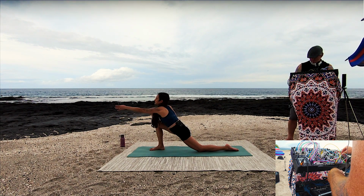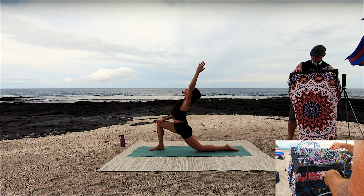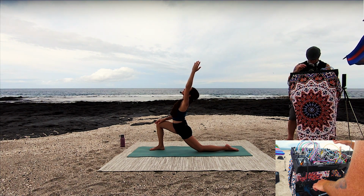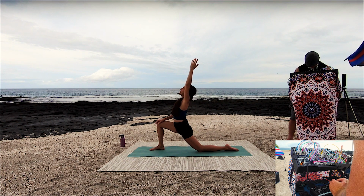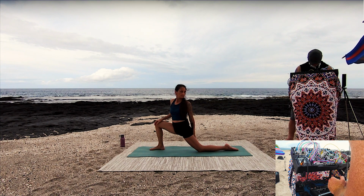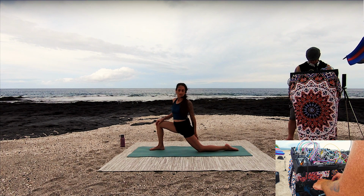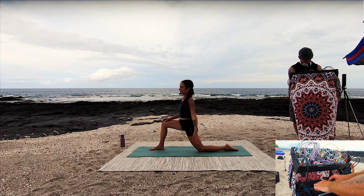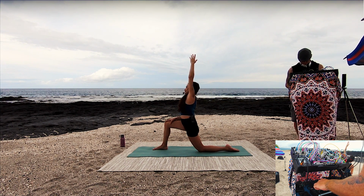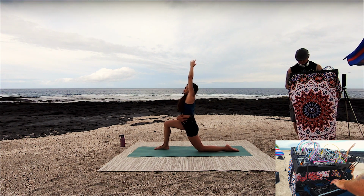Follow it up with that nice big upper body back bend here as you look up toward the sky. Push your hand down into the front thigh. Shoulders down, open chest. And then continue that stretch by reaching your arm behind you for the twist. And then lifting your hips out of the lunge just slightly. Draw your arm up by your ear and reach over to the left side, creating a nice C shape. Nice lateral stretch here, really extending and lifting up out of the hip.